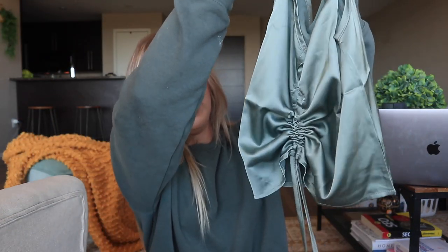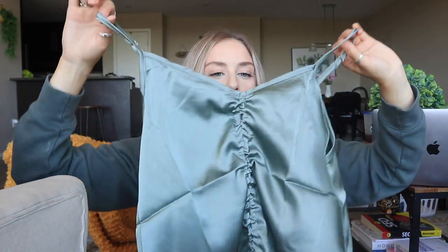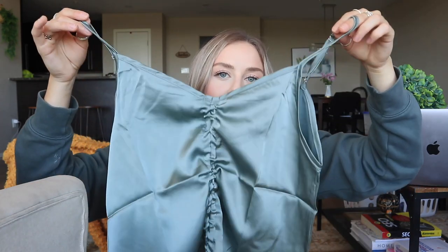But I like this a lot because you can unscrunch it or scrunch it up to be however you want it to be. The straps are also adjustable, which is really nice. You definitely have to hang this up because it will probably get wrinkly just because of the silky material. But I figured you could put a leather jacket or a jean jacket over this, wear it with jeans, shorts, or even a skirt, or scrunch it up and make it look a little bit like a bralette. I feel like it's very versatile, so I'm excited to try it on and see what it actually looks like. Maybe I'll just pair it with a pair of shorts or jeans for the sake of this video. But that is the first top that I ordered.